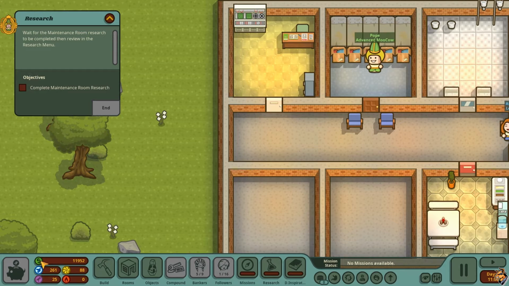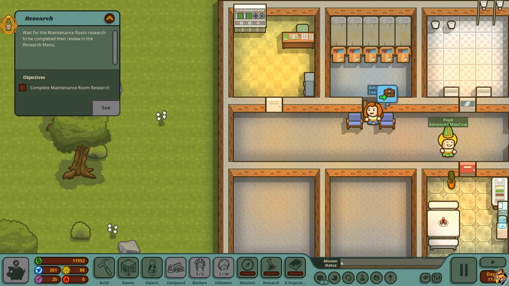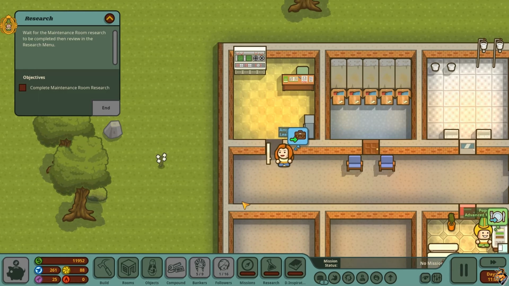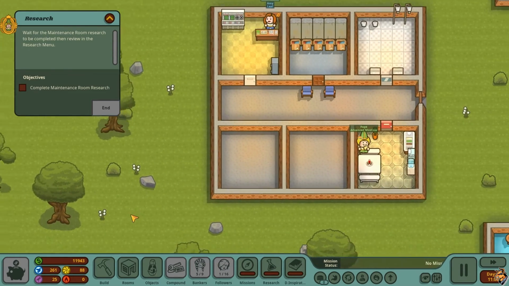So is it going to tell me what these stats are? Well, Amy's coming over here, she's going to do that. There she goes, she's generating that, I don't even know what it is.